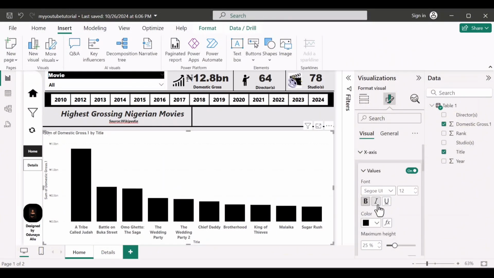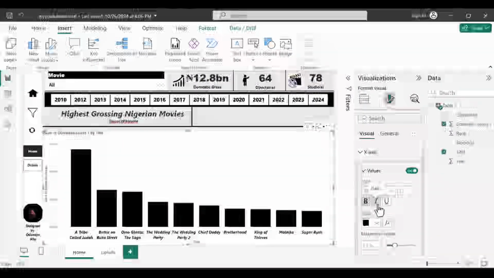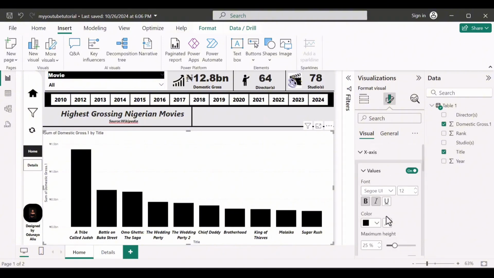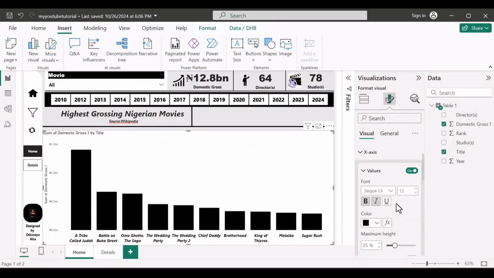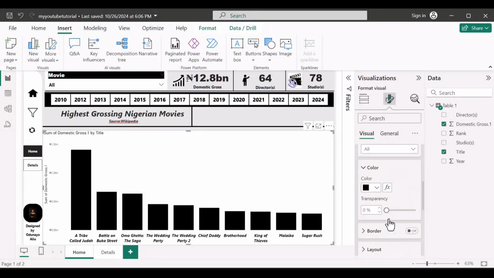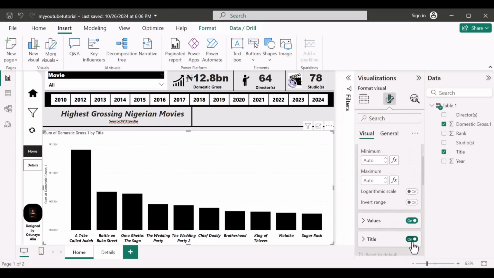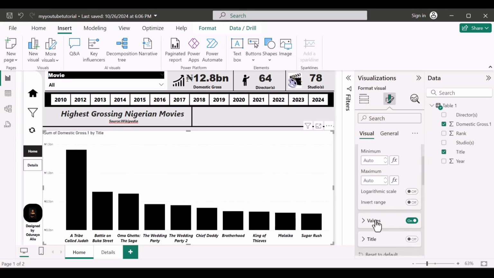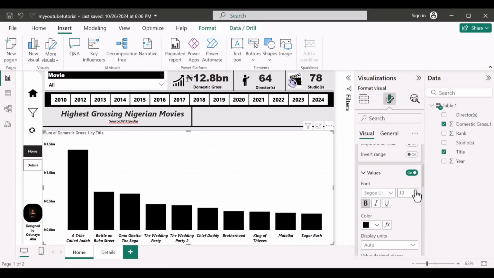So can also make it in like 8 leagues something, so it looks better this way. And would remove the title because obviously everybody knows it's the movie. So for the y-axis, would remove the value, the title as well. And then for the values, we just like try to make it big enough, bold enough. We increase the font like this.